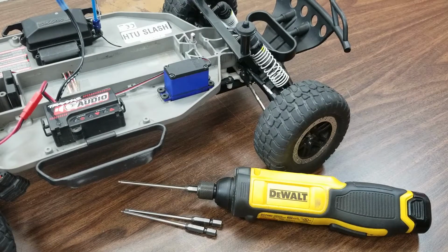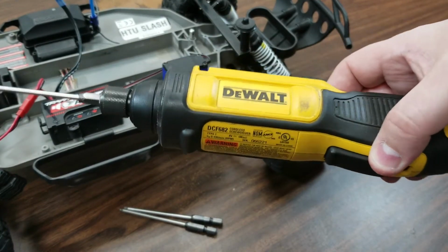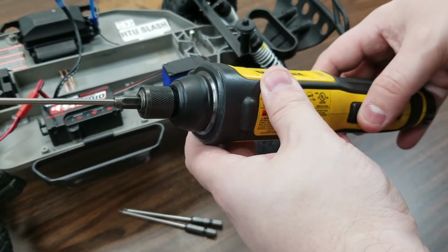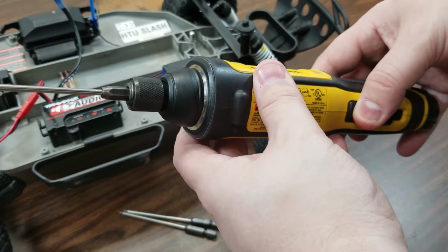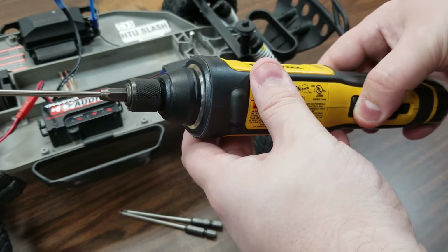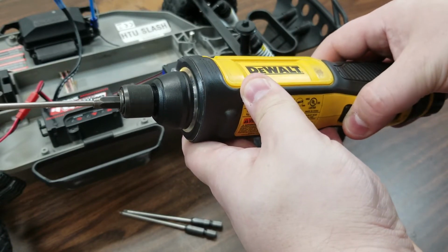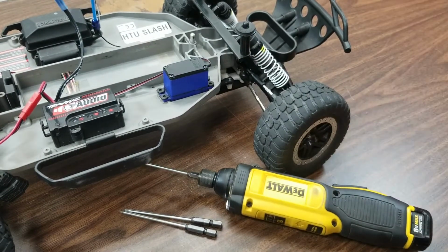The tools we're going to need are very simple. You'll just need a 2mm Allen wrench and a 2.5mm Allen wrench, and that will be all the tools that are required. Now I'm going to be using this DeWalt electric screwdriver here. I've shown this in previous videos. These are pretty neat in that if you push the button down, you're only going to get a buzz out of this unit, and as you turn, the screwdriver will begin to respond. So this has gyroscopic technology in there, and if you wanted to add this tool to your toolbox, this is a pretty good one to add.